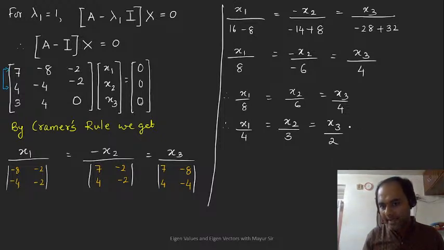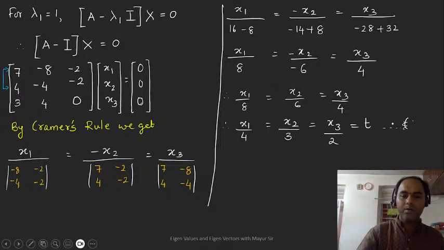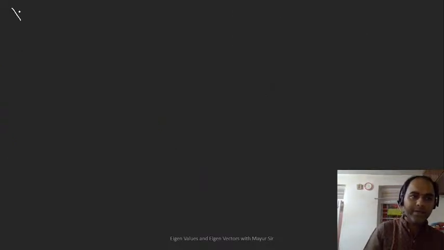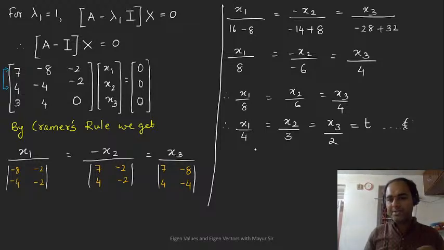What I'll do over here, I'll label this as t. Okay, you are allowed to write this as t. You let it as t because it is a common ratio rather. Now you write this capital X. What do you get, capital X? Capital X is x1, x2, x3. So your capital X, now if you see, what does it become, x1 is equals to 4t, then you have x2 is equals to 3t, and x3 is equals to 2t. This is what you get from this.